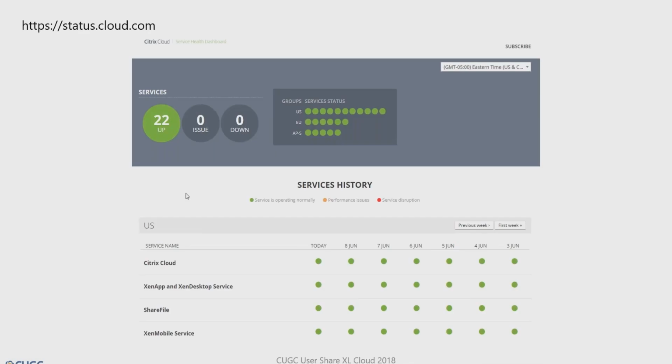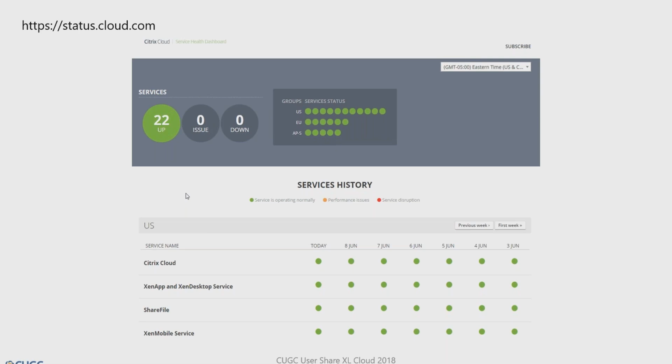That's going to give you the Citrix information of what is actually happening. Is Citrix Cloud okay? Is ShareFile okay? Is ZenMobile okay? You see a lot of data here, a lot of drill down. This is just supposed to be a green, yellow, red type of status for Citrix Cloud, if you will. If you want more information, then you need to dig deeper.